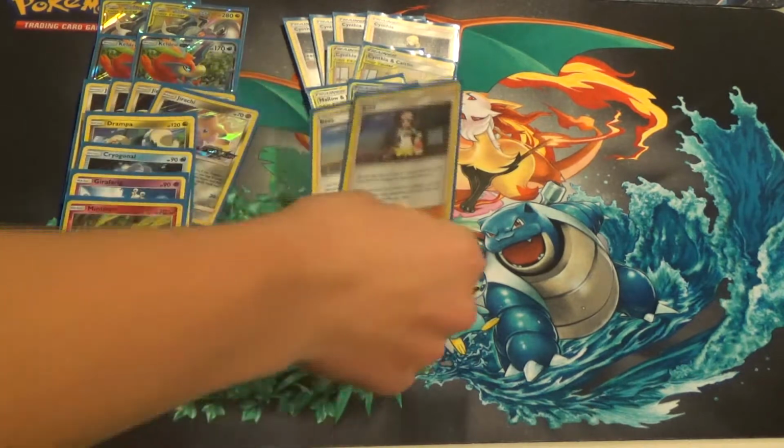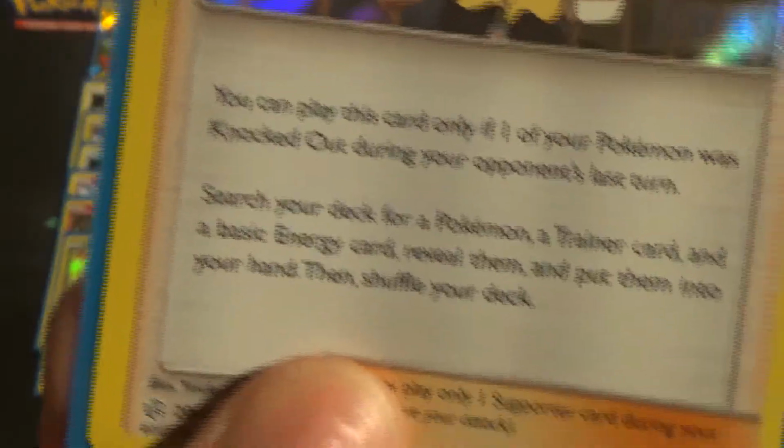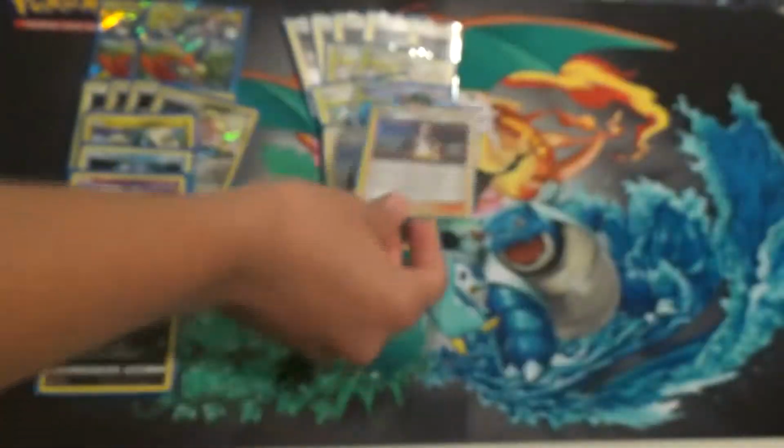We have 2 copies of Rosa. Rosa's a great card because if one of your Pokemon was knocked out, you get to search your deck for a Pokemon, a trainer card, and a basic energy. Really good for coming back and getting whatever you need.